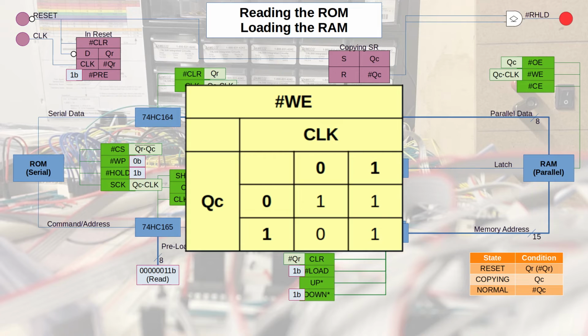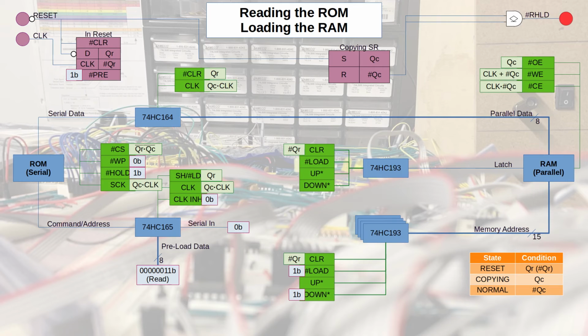Now, that's a difficult piece to wire up. But if I invert QC and instead look at the inverted output of QC, this now turns into an OR gate. Now, if I do the same exercise with chip enable and I follow the conditions that I want leading into this, I've got just a simple AND gate here. And even at that, chip enable and write enable are not yet correct. We'll circle back around to that as well.